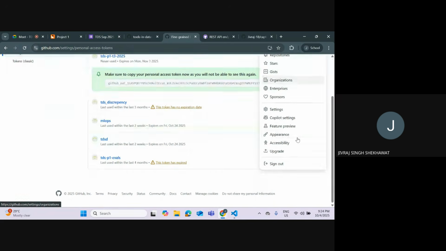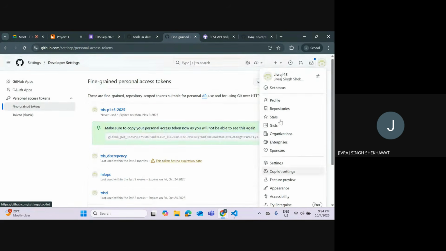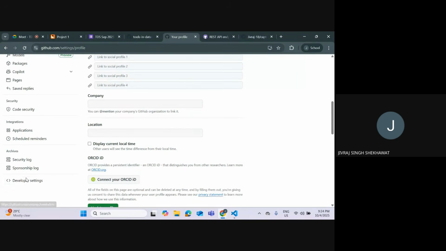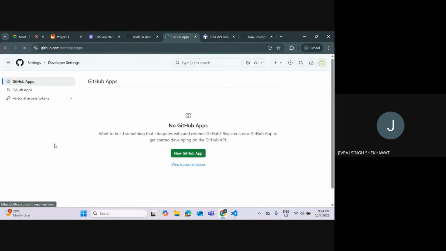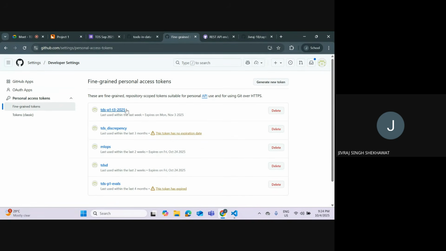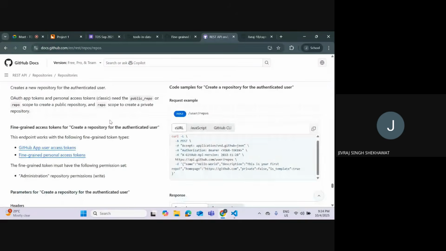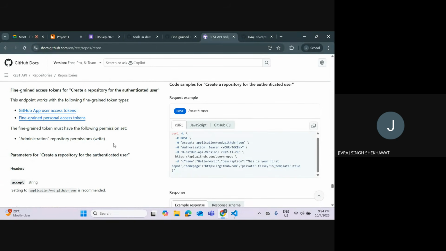Yeah. So what I did was I used the GitHub token that I got from this section, which is you go to settings, then you specifically go to developer settings, then you go to fine grained token, and then this is the token that I just created, and then it has to have administration permission set to write.